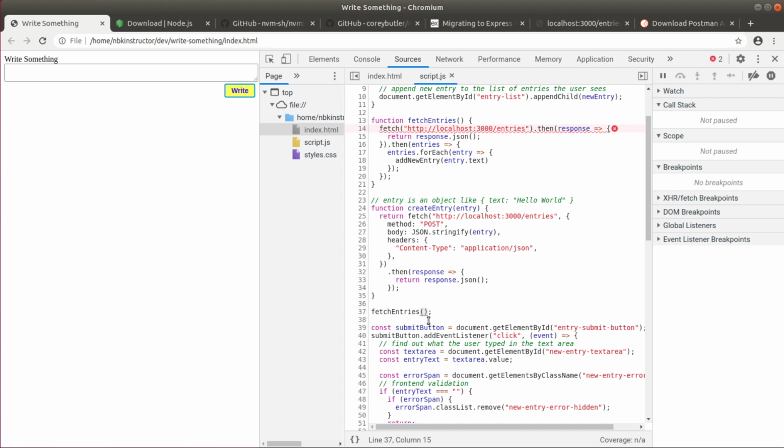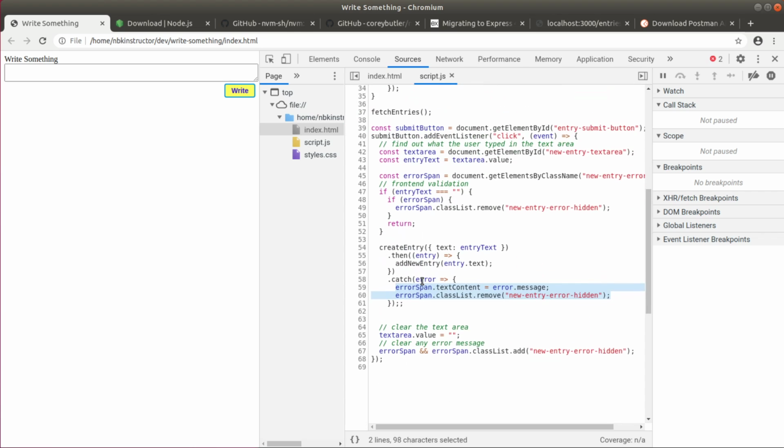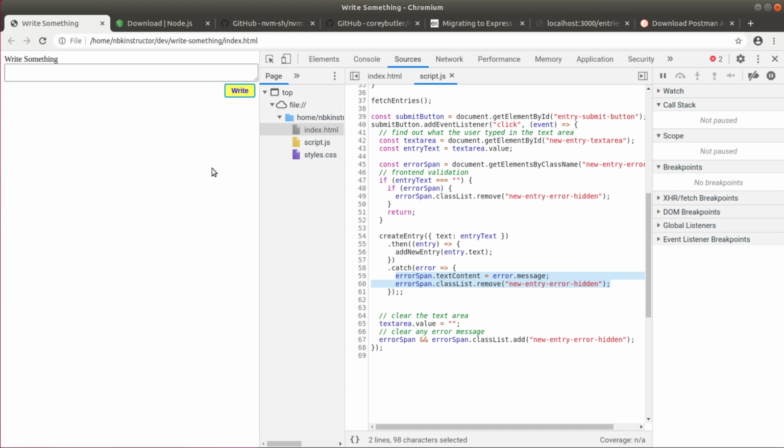You want to add a catch block, dot catch, and then you're going to do the same thing, similar thing that we did here. You're going to change maybe you want to create a new area of the page for the error, or you could use the same error that we had here. I probably would use the way I would do it is I would actually make a new element for the error that's related to the actual list.